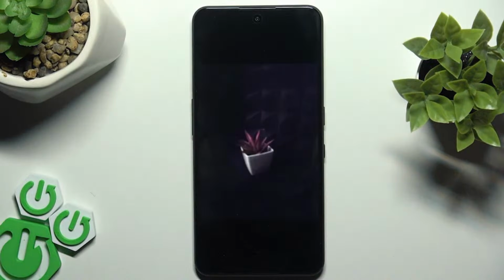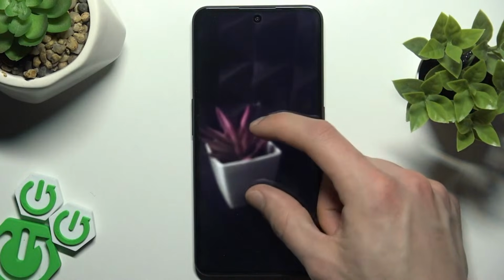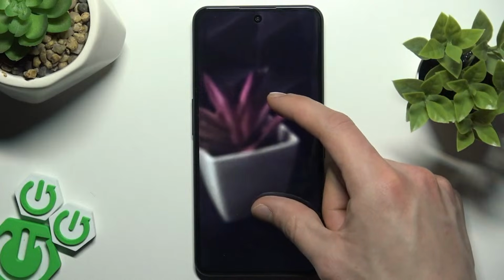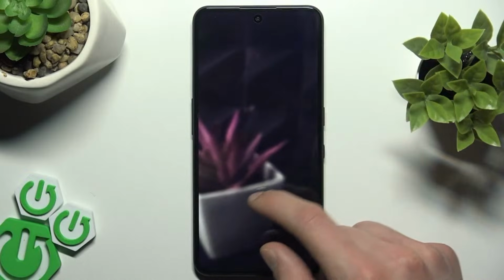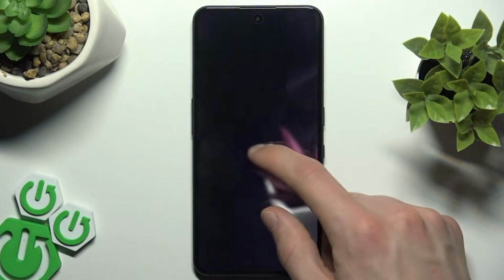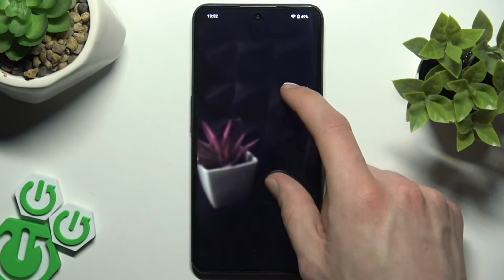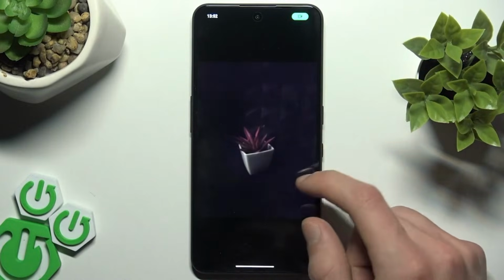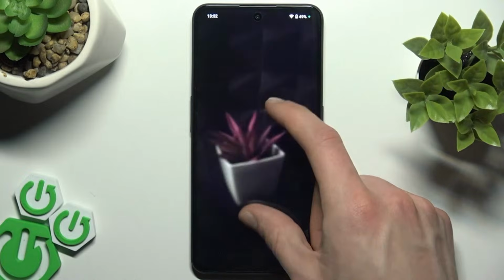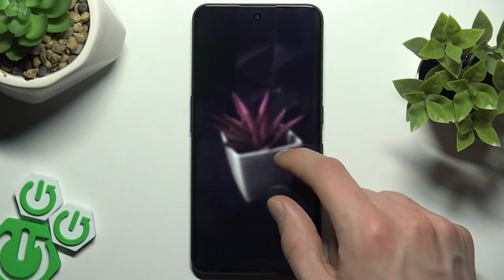Okay, and now let's take a look at the results. So this photo you see in front of you is taken using the original photo mode. As you can see, it's quite blurry. It's too soft. We don't see much details here, though honestly it will be the problem for the rest of the photos. Just look at the textures here.